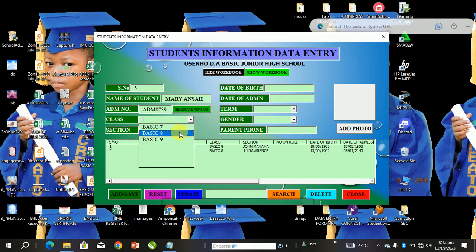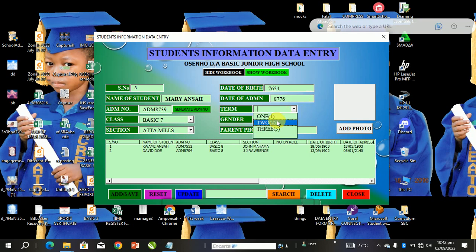Let's see. Class 7. I choose any for the gate. It will just convert it to bit for us. Then let's say form 2, and then female. Then any phone number over there will do for us.